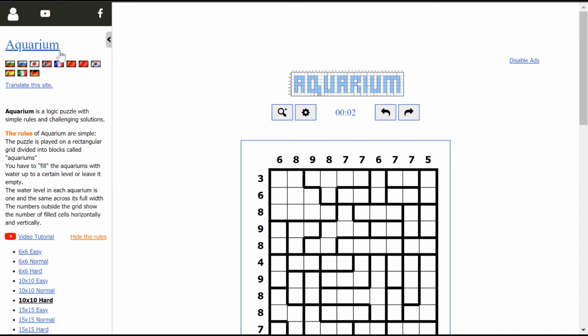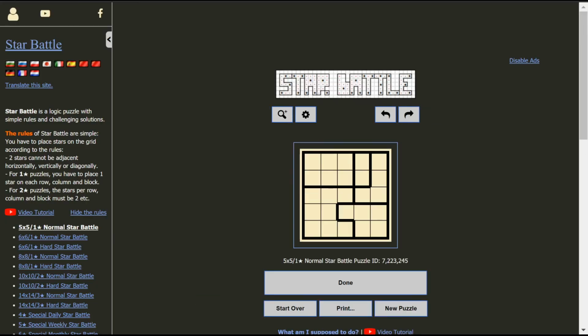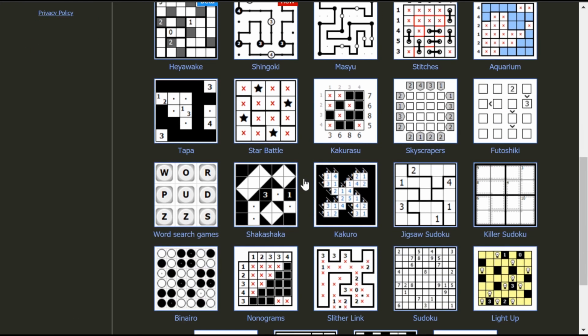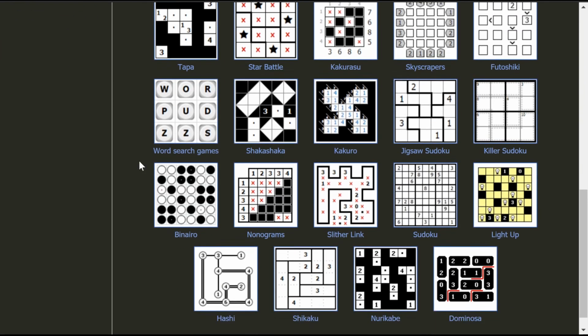Should we show another video? I don't know. Why not? Oh my god. How do I get back to the main menu? Oh, it's just down here. What's something I actually know how to do? I mean, Skyscraper, I guess.